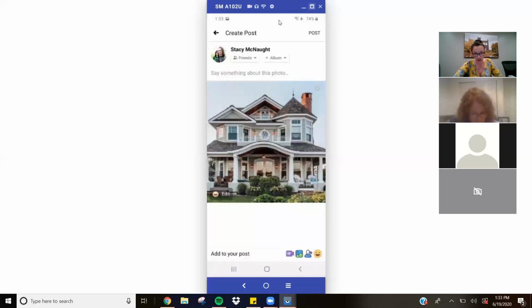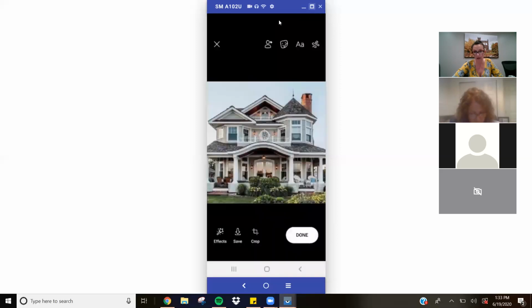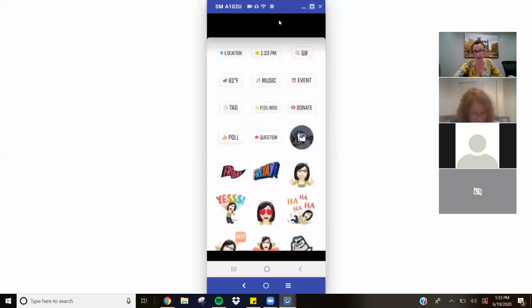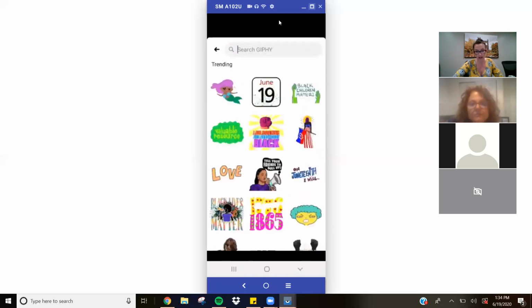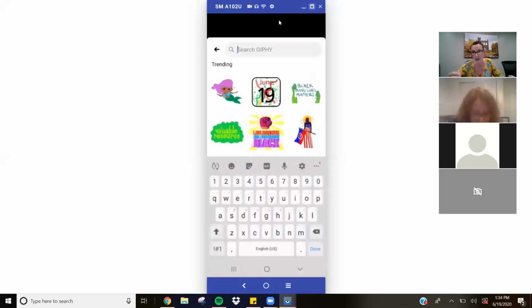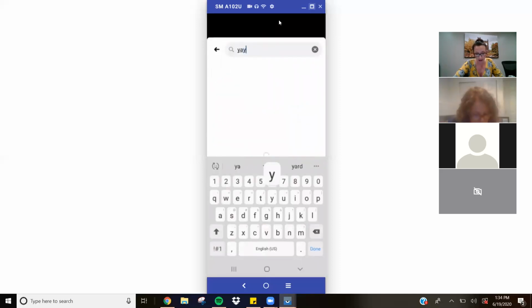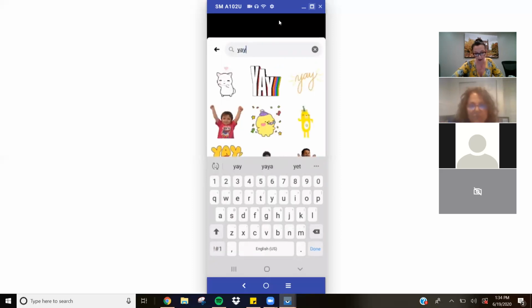And then just hit edit on the photo and hit this little sticker up here on the top with the smiley face. It's hard for you guys to see what I'm hitting because I'm using my finger, but you can add a little GIF. So say you wanted to say like new homeowners or just sold with a picture of your buyers. You could add a cute little GIF on there about being excited.